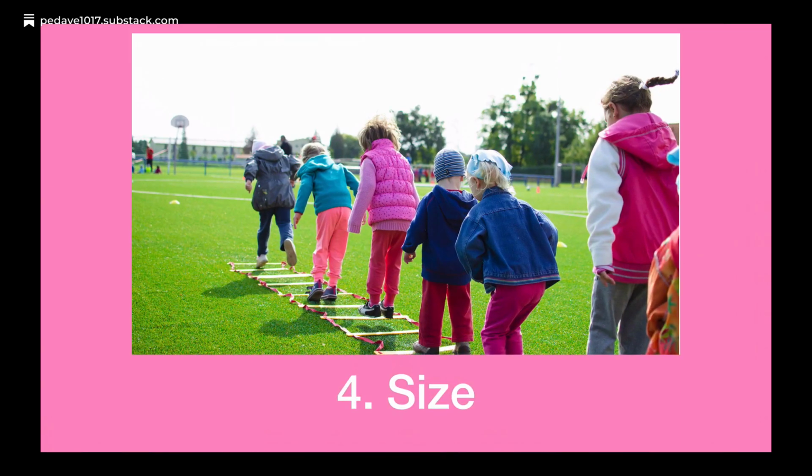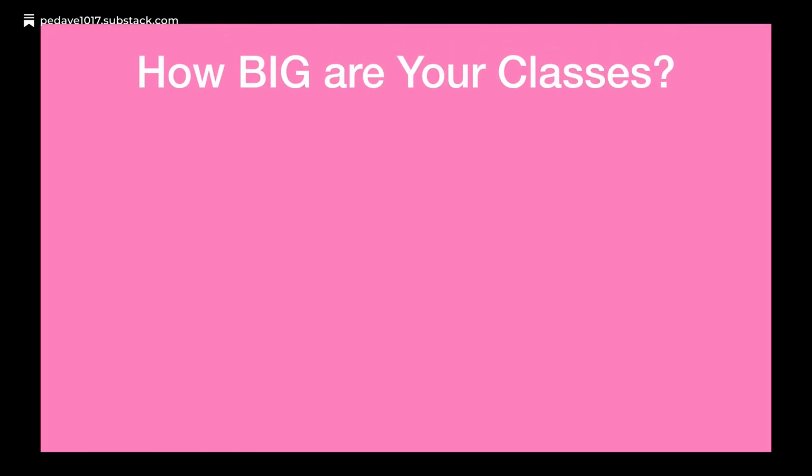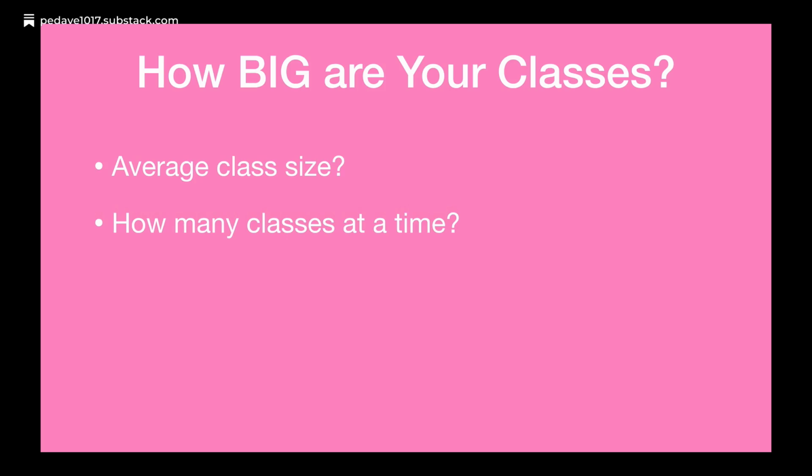And the size of your class. I wish it was this small. How big are your classes? What is your average class size? Mine is between 100 and 130, so I need to plan for that. Equipment-wise, I need to plan my games accordingly, and whether I can use the pavilion or not, based on the size. How many classes at a time?